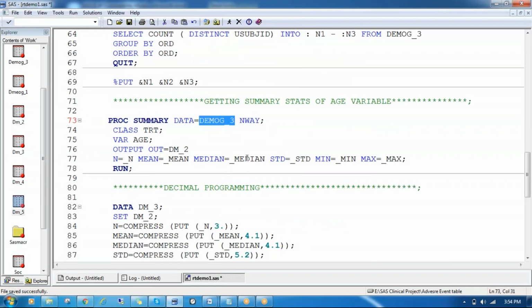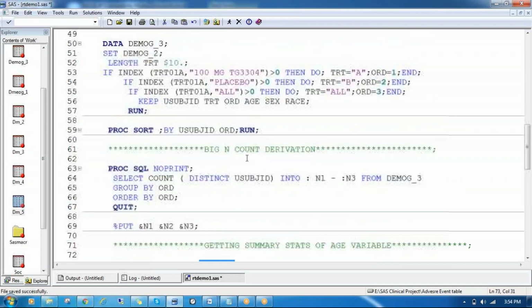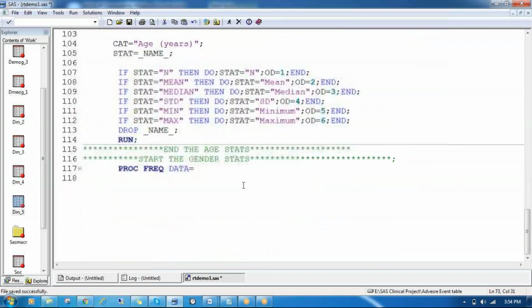The same data set you can use. Okay. So give the noprint option and the tables treatment by the variable, which is sex, right? So you can give the out data set name as gender.